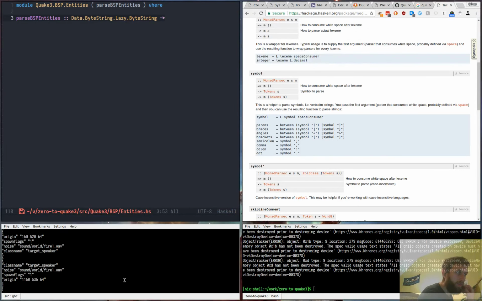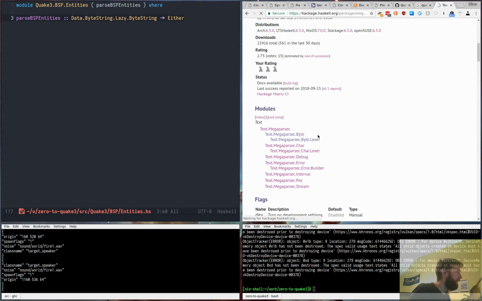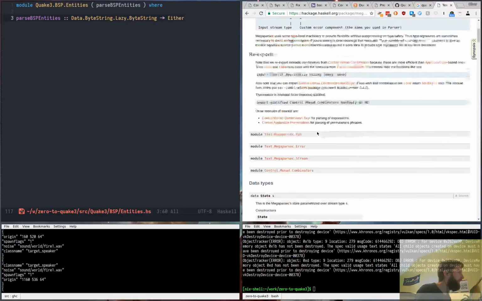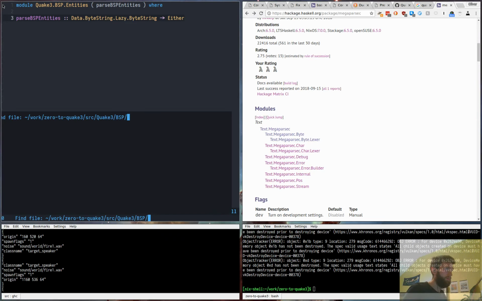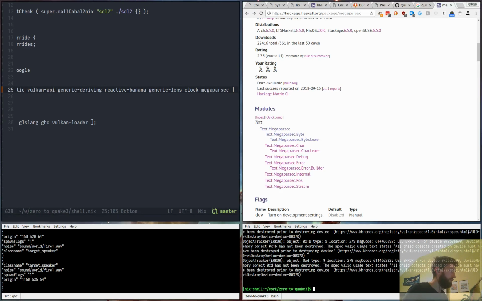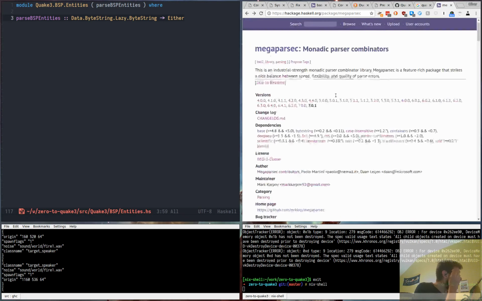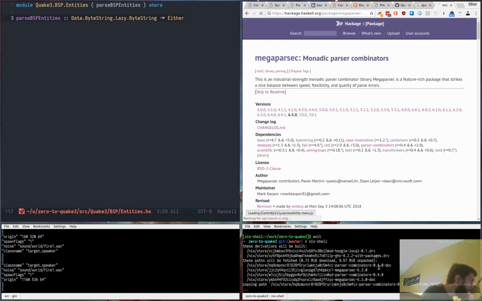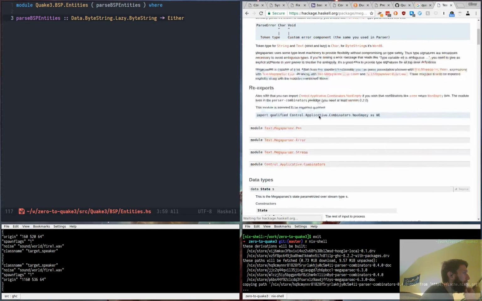I don't think it really has comments or anything. So this is going to be either a... Well, I actually haven't used the new Megaparsec. I think I'm going to be stuck on an old version for now. Yeah, 6.3. I'm going to just use that rather than letting the new API.